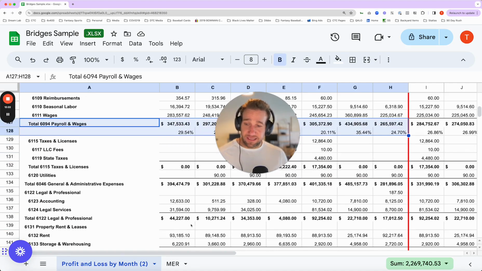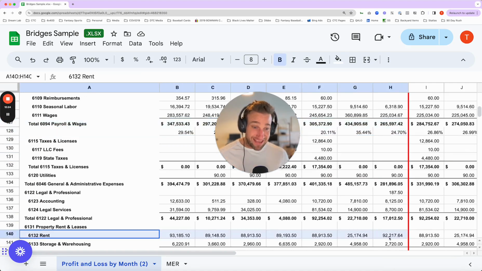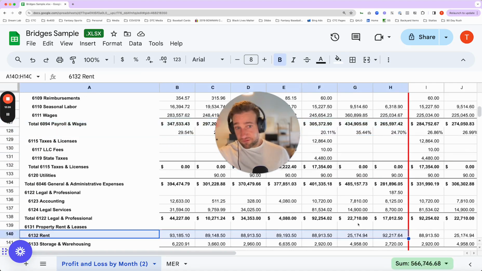Another thing that is, in this case, exemplary is the amount of rent that exists. Okay, this is almost 5% of the revenue. It is very difficult for an e-commerce business to sustain itself with office expenses that are 5% of revenue. You better be really lean on staffing. And the idea that you need a giant office for a small staff is not real. So what happens when you get lifestyle bloat is you get too many people and you need too much space for those too many people and you've compounded the problem.